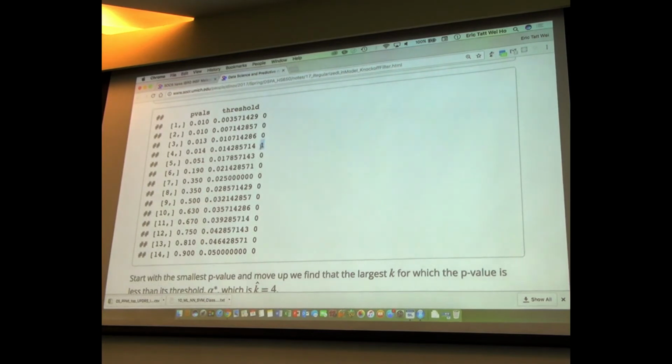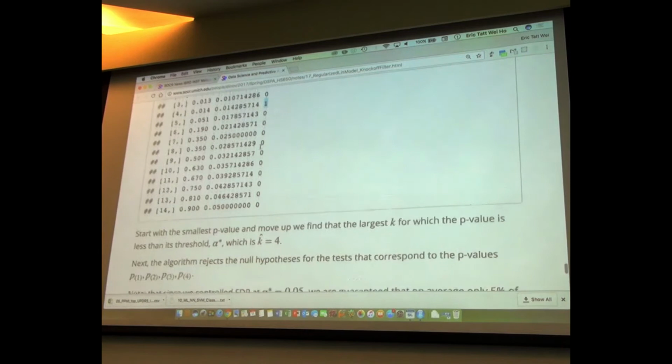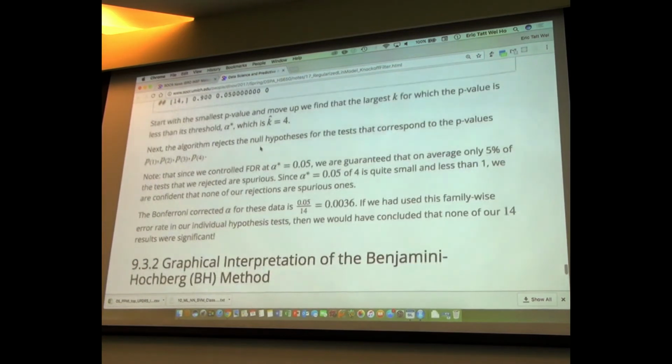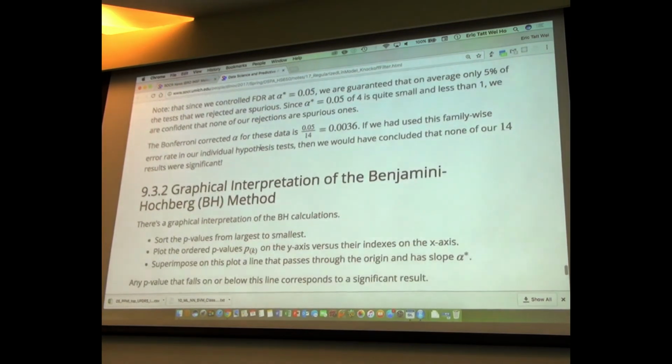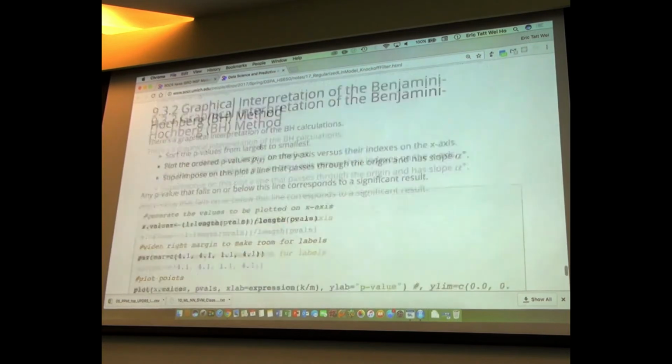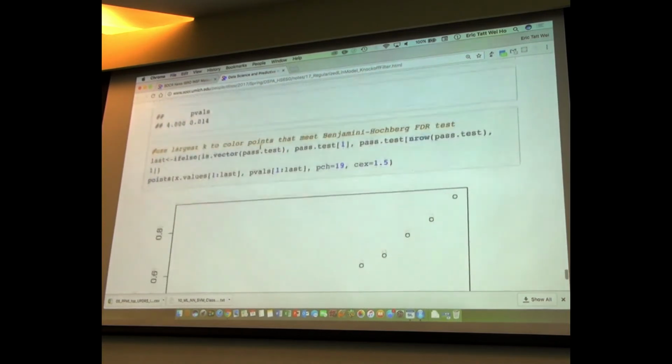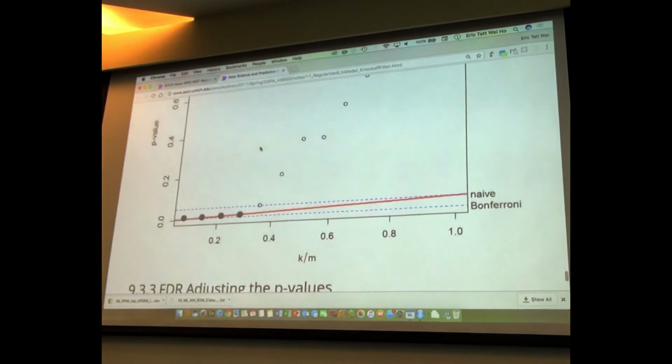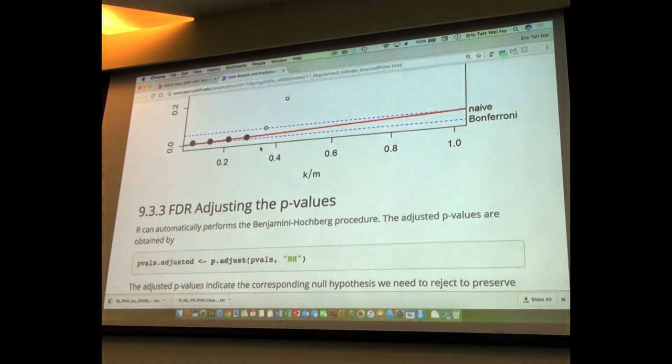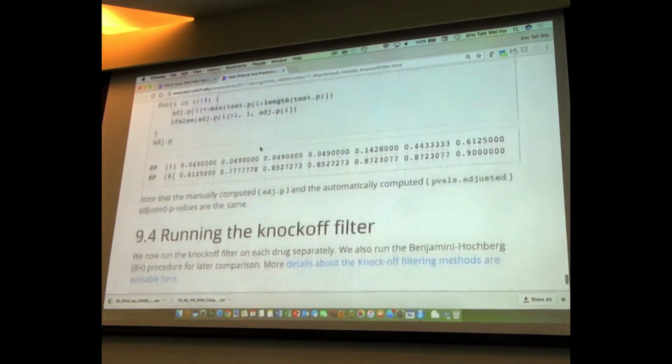So in this case, you only have one of these that passes the threshold out of the 14. So, all right, that's probably a good place to stop. That's just an explanation of FDR graphically relative to Bonferroni correction.